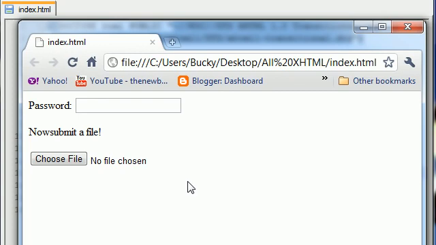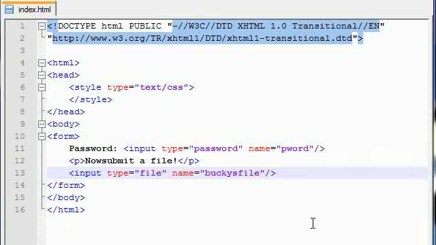But anyways, that's basically all there is to cover with file uploads. I said those are the only two attributes because you don't really have a size attribute because that doesn't make sense. You don't have a max length because that doesn't make sense. The only thing you might be wondering is, I don't want them uploading a file that's like 1,000 gigabytes big. If you want to restrict this, you can't do this using strictly XHTML. You need to do this when you learn JavaScript, PHP, all those other scripting languages that you probably don't know yet. So you're going to have to stick with my other tutorials if you want to learn how to do that.